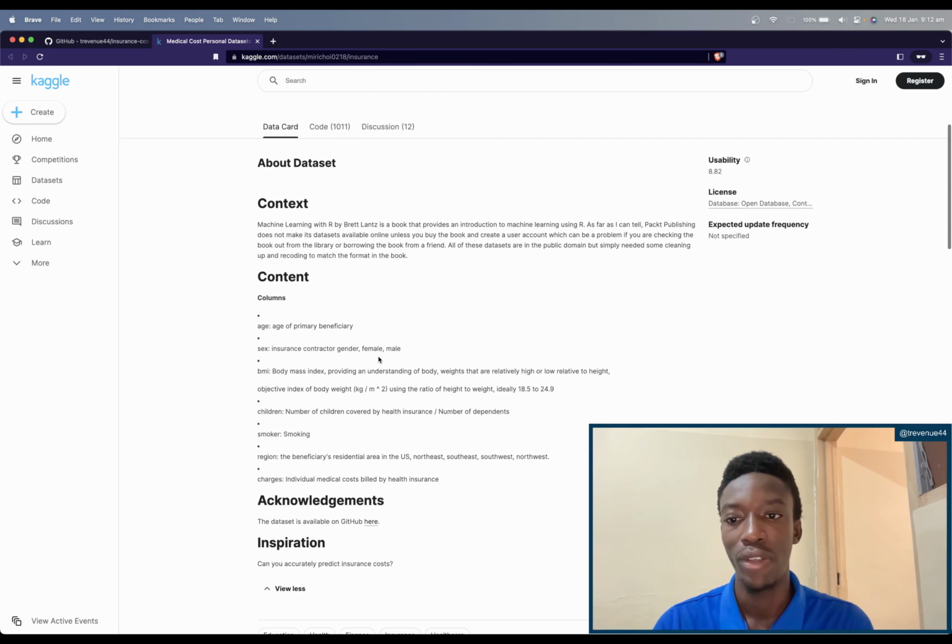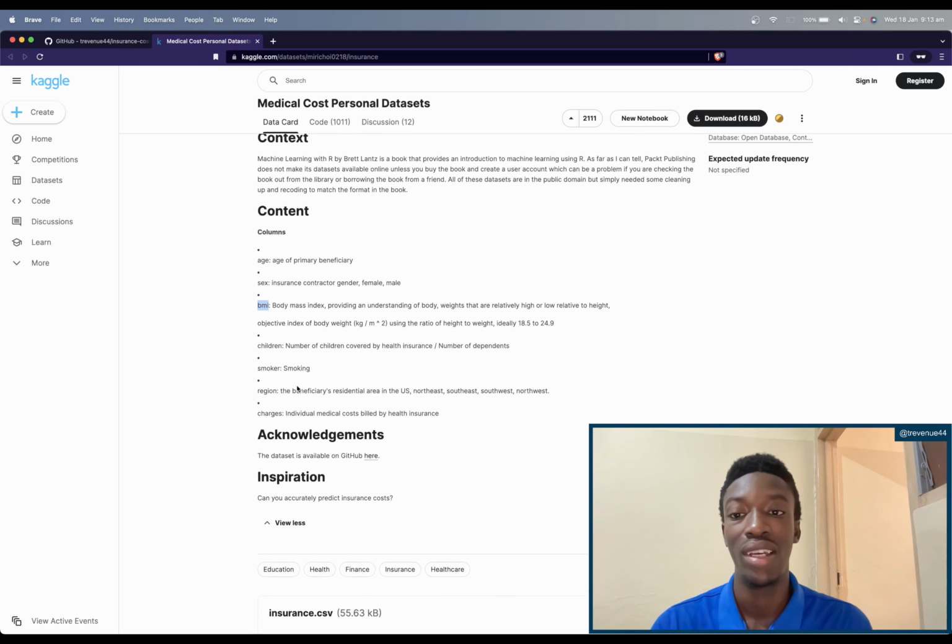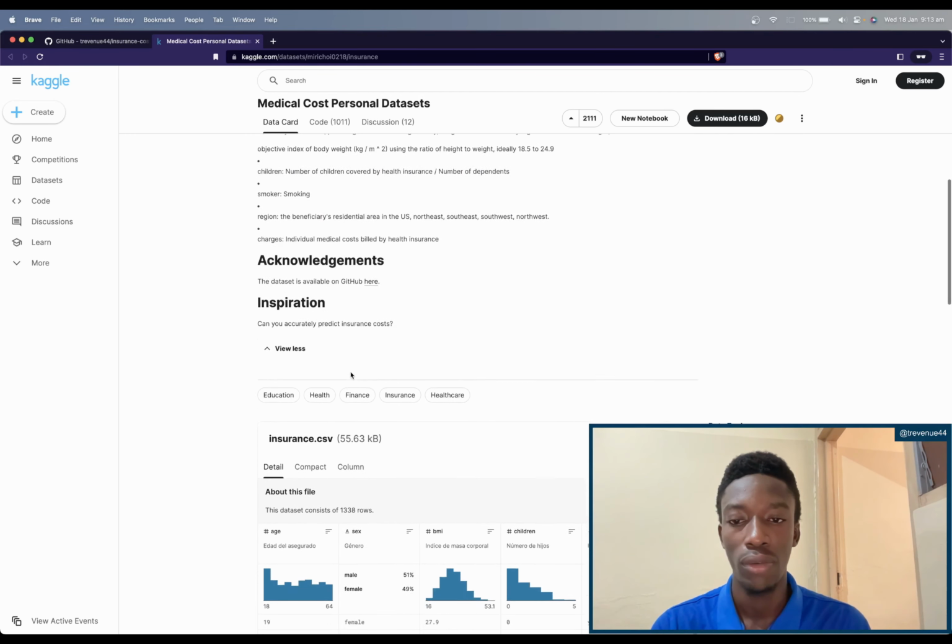So there are some details over here like the age of the person, the sex of the person, BMI, and stuff like that, number of children the person has, whether the person is a smoker or not, the region of the person, and then the actual charges. What you're supposed to do is to essentially generate the charges that someone is supposed to pay based on the person's features that are listed over here. So I took on this challenge to actually work on this.